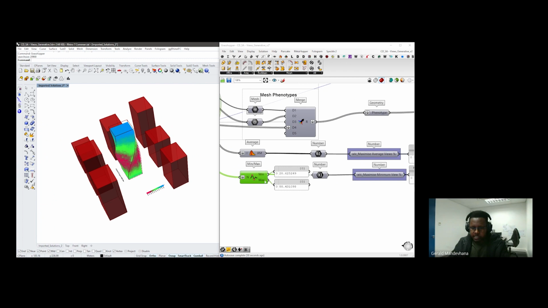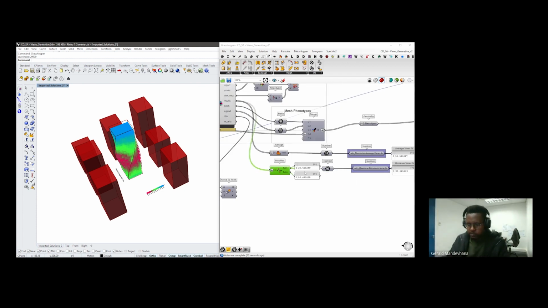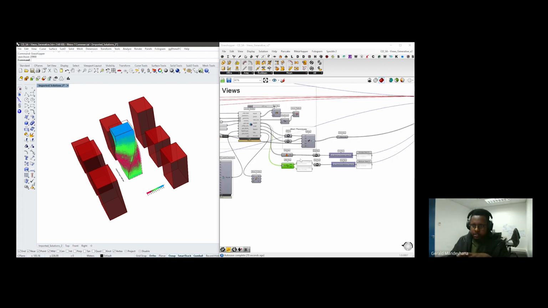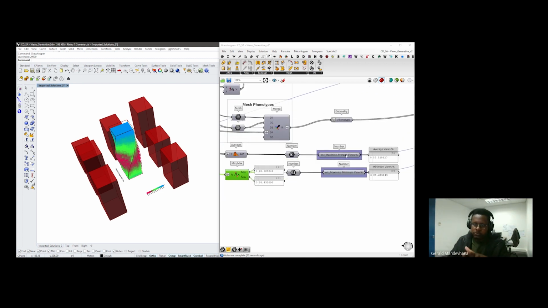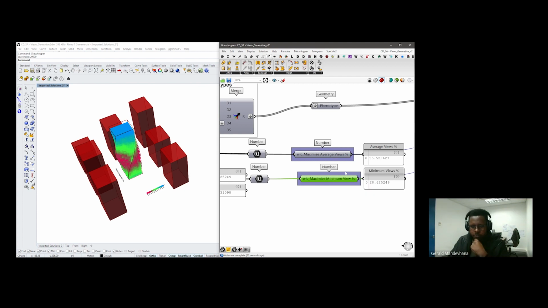Because when you chase after just the maximum only, you might find shapes where certain floor plates have really good views, but the rest of the area is not really great. So you have to decide which metrics you want to really focus on for your analysis. These two are some of the objectives that we want to maximize.